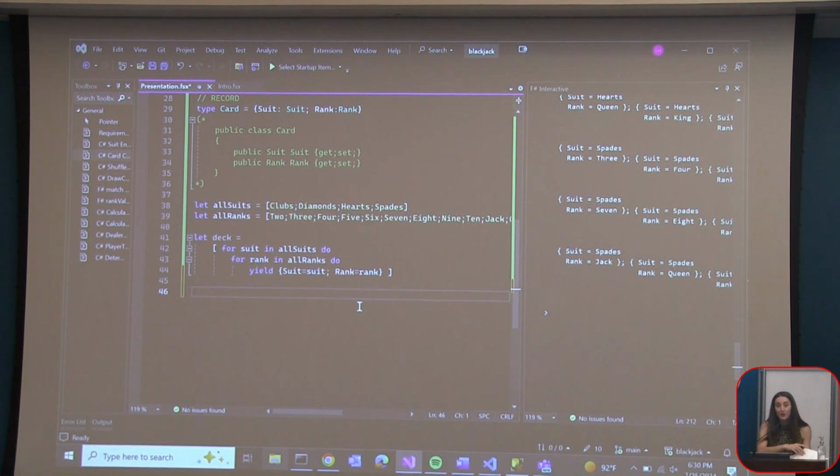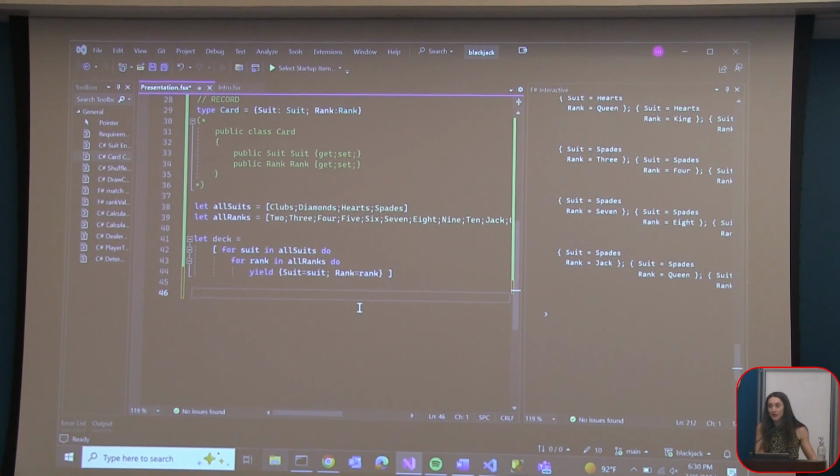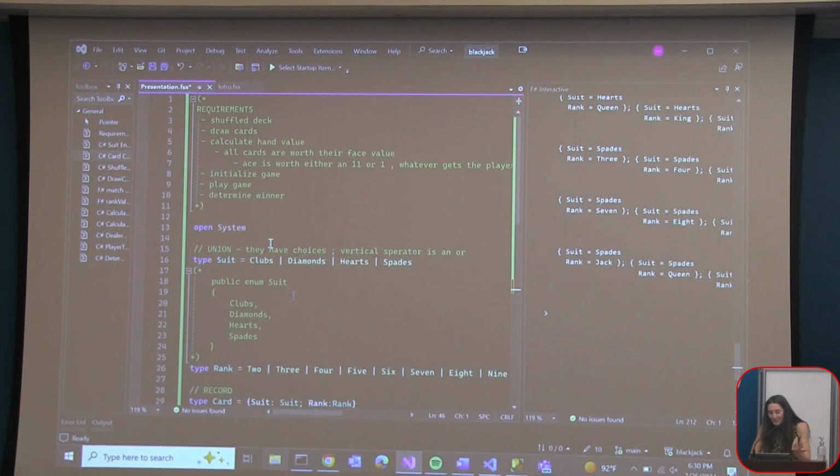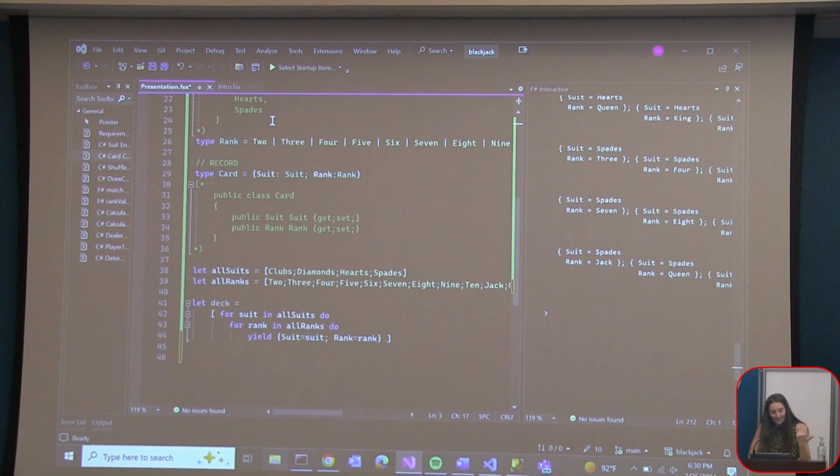So now we have a deck, but we don't have a shuffled deck. And if you're playing Blackjack with an unshuffled deck, that would be so boring, but I would probably win every time. So maybe it's okay, but that's not what our requirement says. We need a shuffled deck. So the next step is to write a function to shuffle the deck. This will accept 1 parameter, deck.